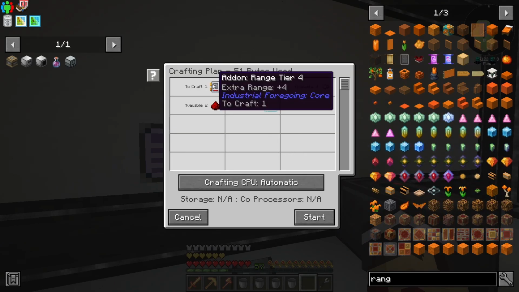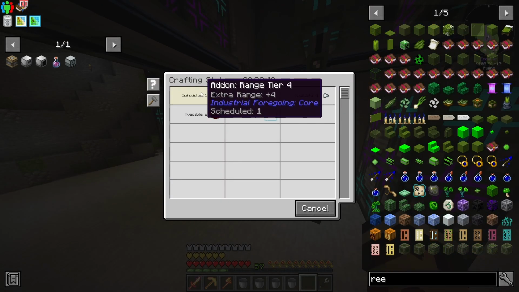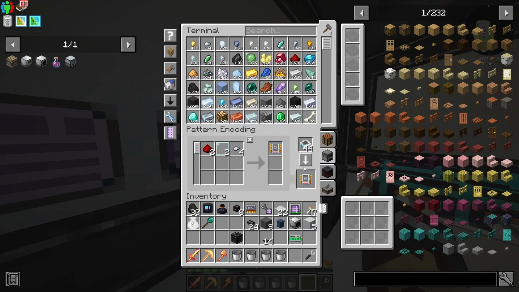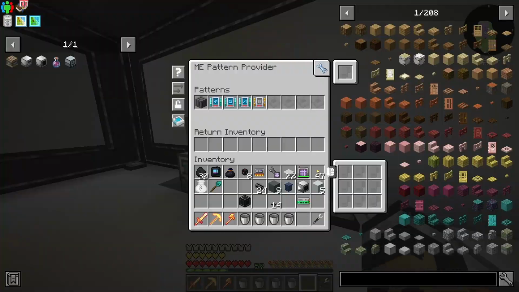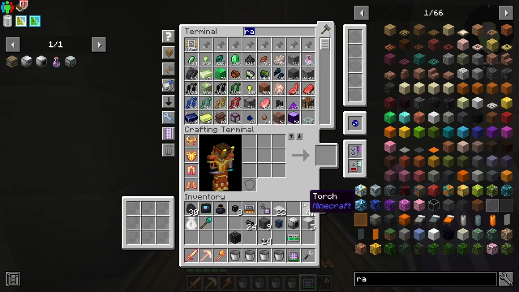So I think range tier 4 should be enough. Let's do that. Oh, I left the latex in there, didn't I? So let's try this pattern again. Take that out. Okay, take that in there. And I'll probably need to cancel that. Try that again.